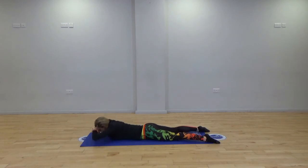Now, if you find this is too much for you, leave the hands down on the mat and just lift the head away from the hands. So that's your easier option if that suits you better, if you prefer that to lifting those hands as well.